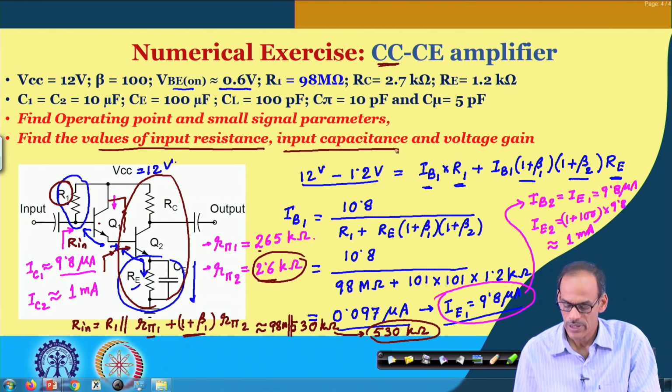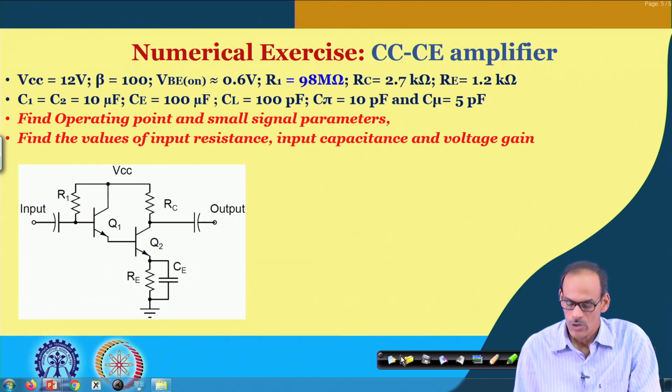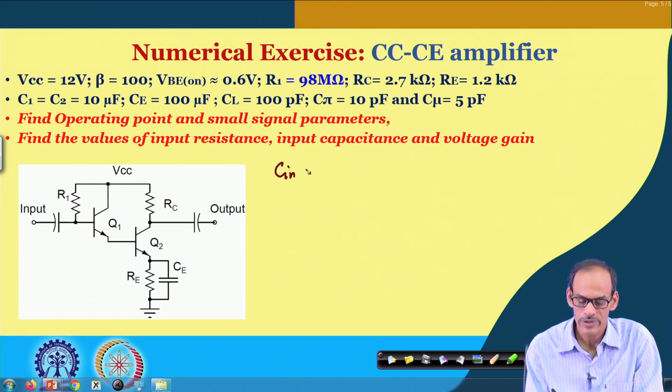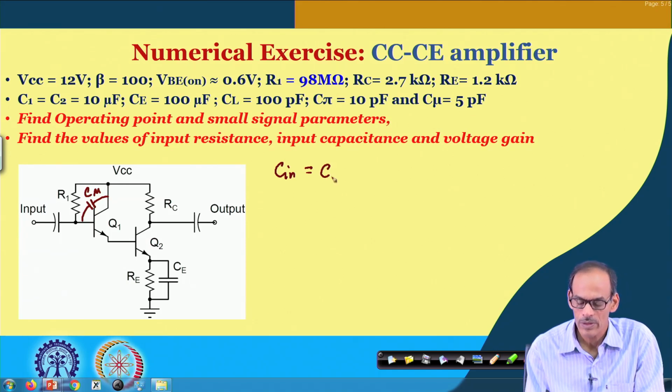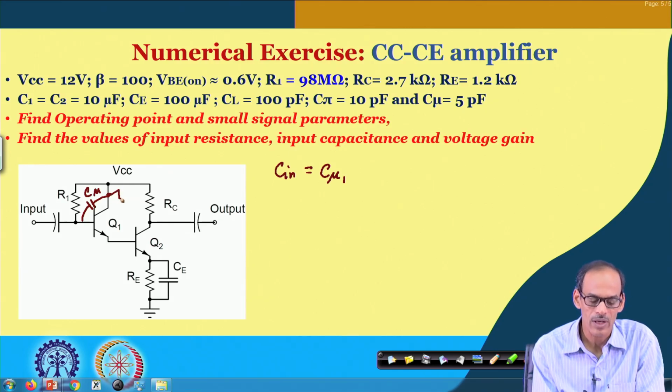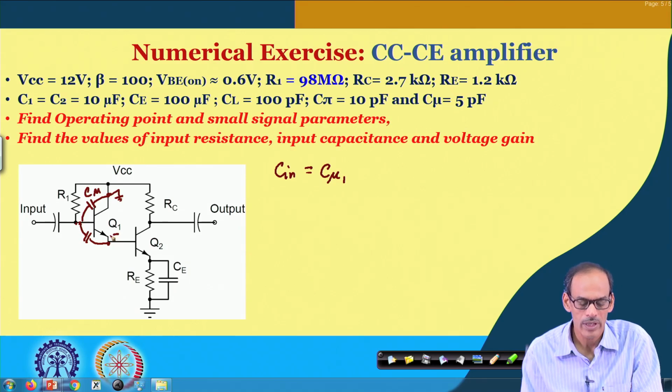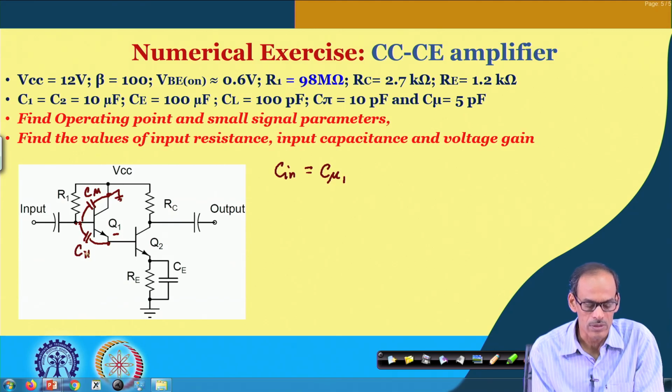So, let me clear again to make the space. C in of this circuit, we do have C mu of transistor 1, and this node is AC ground. On the other hand, this C pi is bridging the input base terminal and emitter terminal of Q 1, and its gain is very close to 1. So, we may say that the effect of this C pi is negligible.